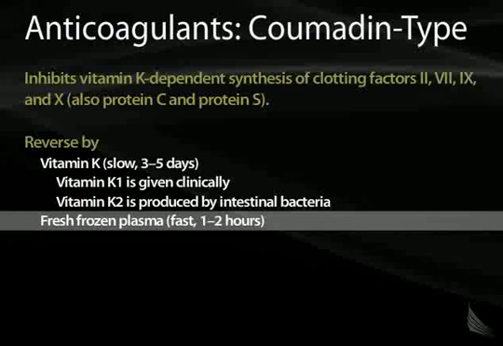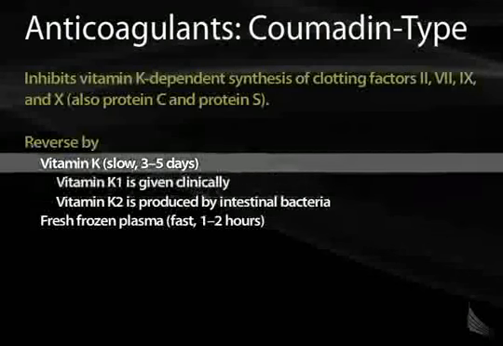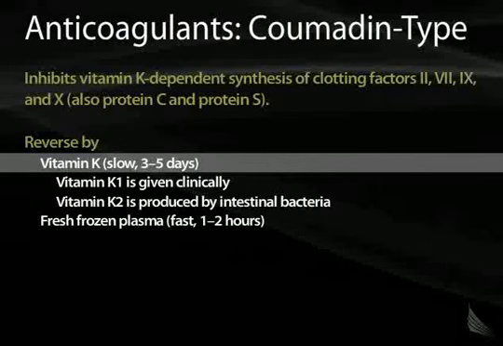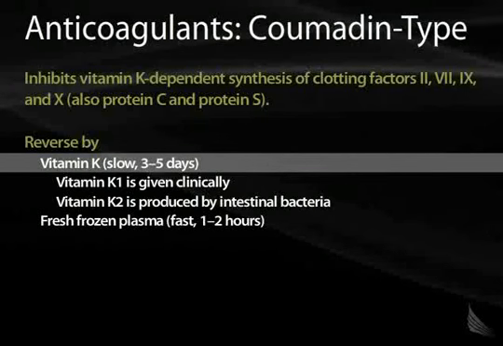If the patient does not have any bleeding, you can give vitamin K. Vitamin K will work more slowly, and it will lower the INR or the PT back into the therapeutic range. But it's very important that you assess the patient to see if they're in imminent danger of developing a bleed or not. If they have a history of bleeding, I would give them fresh frozen plasma. If they appear to be stable, they don't have a bleed, and their INR is not too high, then you can give vitamin K.